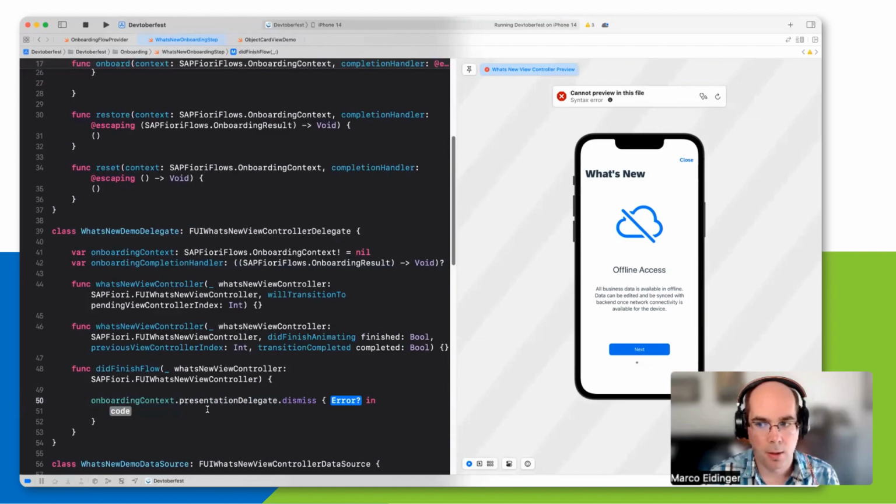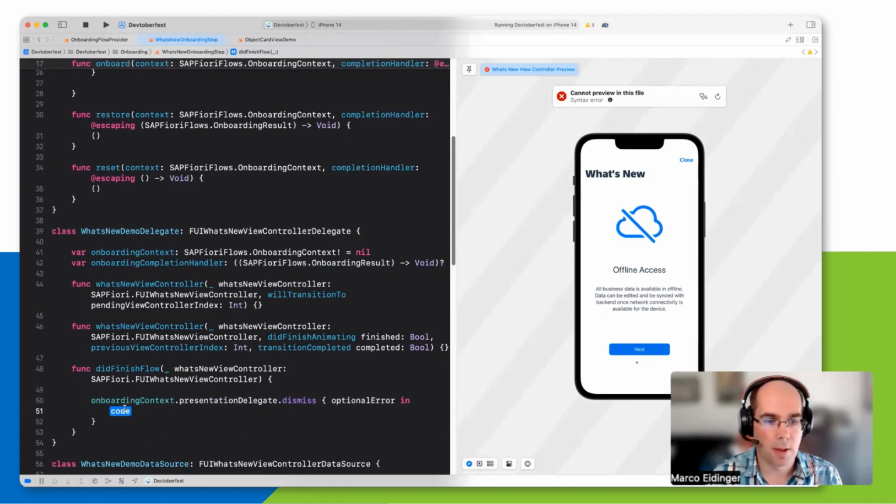And we have the optional error here. But let's assume this is not the case. And we will then have to inform the framework for the onboarding that the step is completed.